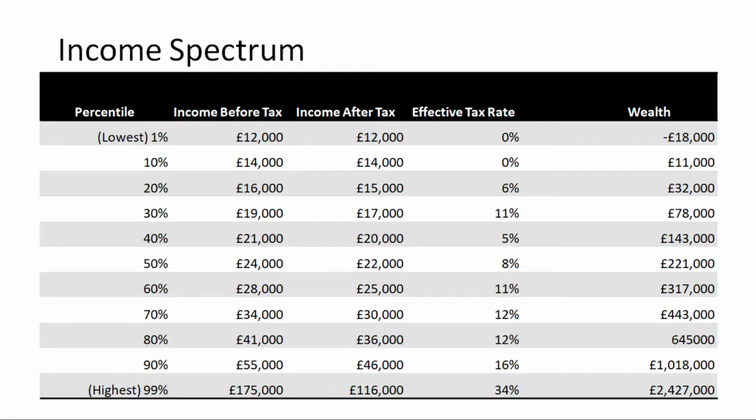Okay, now let's look at the lower figures. If you go down to the bottom 10%, you're earning £14,000, right? So only 10% of the population earn less than £14,000. And of that, effectively, nothing is taxed. So your take-home pay is still £14,000, which again makes sense because either you're getting income support and the majority of your money is not taxed, or you're earning so little that the personal allowances and so on cover the majority of your income. So effectively, at that point, you're paying very little to no tax.